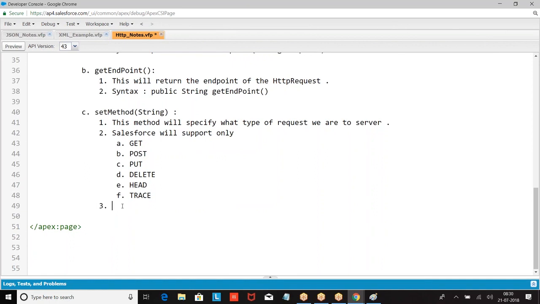Put is replacing, but can't I send the same replaceable data in post and do it? Yes, I can. Practically speaking, people will use post. On paper, it is a put method, but practically people use the post method.